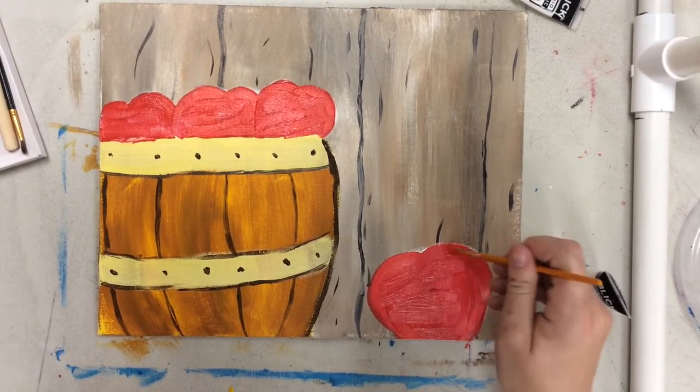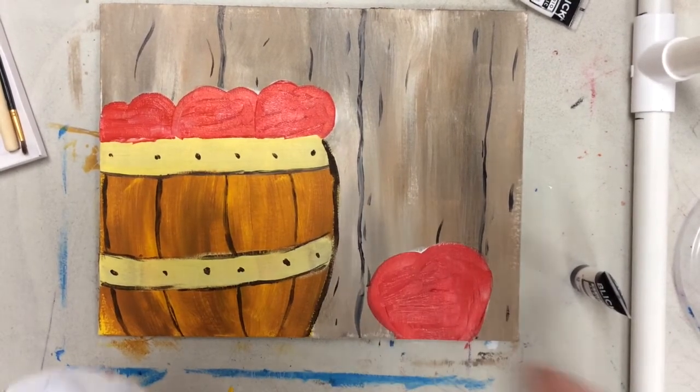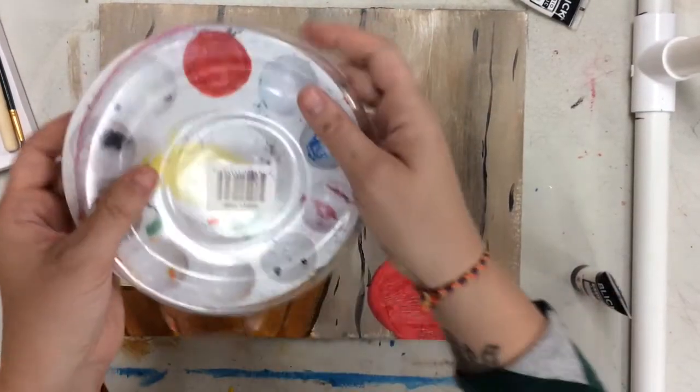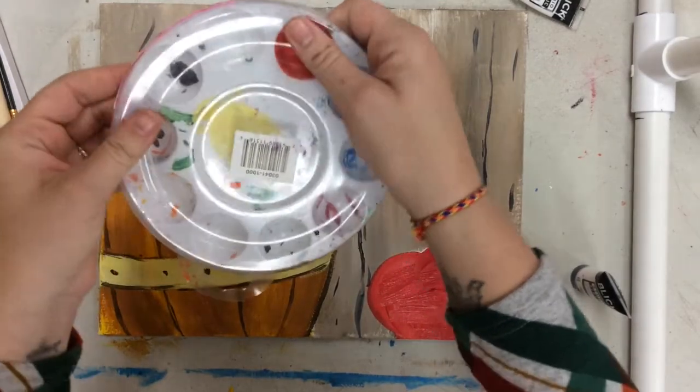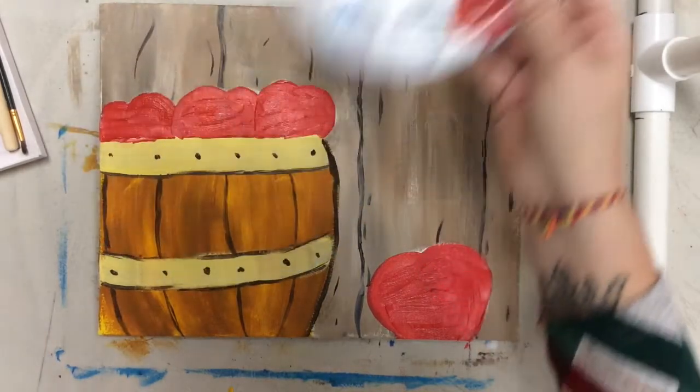And also remember to be patient. So I'm going to let that dry. And while I let that dry, I'm just going to close my paint tray. So my brown, my red, and my black that I'm still using is going to stay wet.